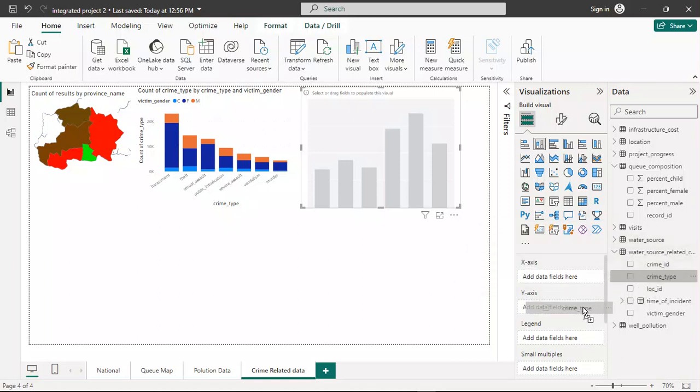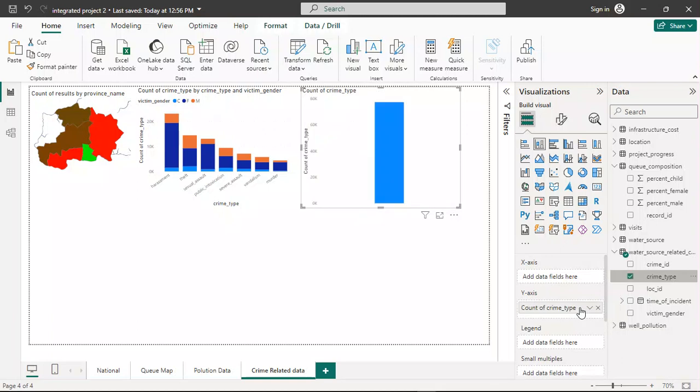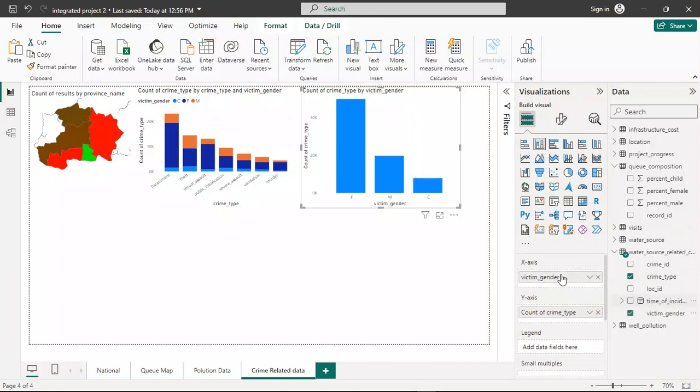Crime type. Okay, then the x-axis will be the gender, victim gender. And there's no sum on the x-axis; it is victim gender. Yes. So there's no count. There's no sum, because I think these are strings. It can't do the summation for strings. So it's doing the count.